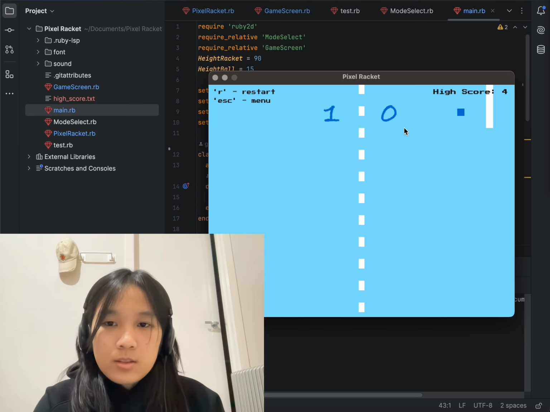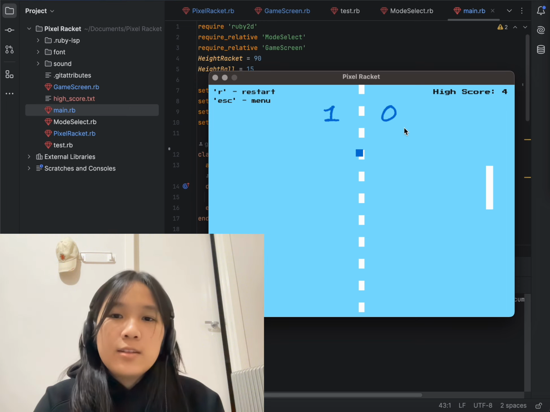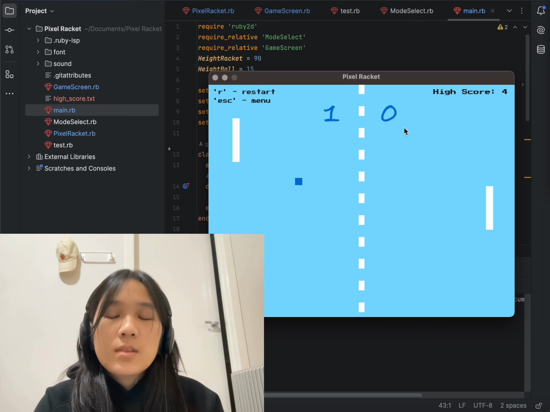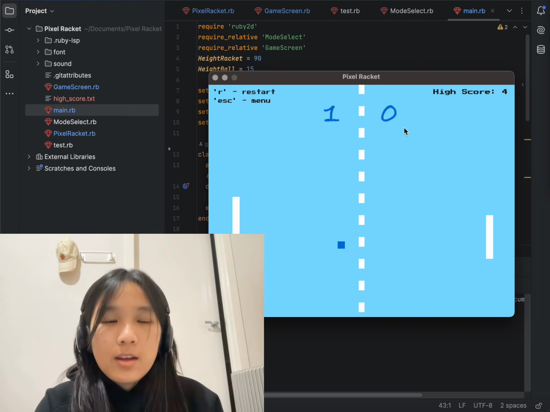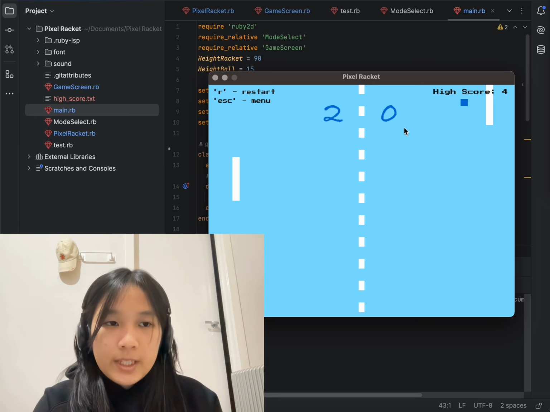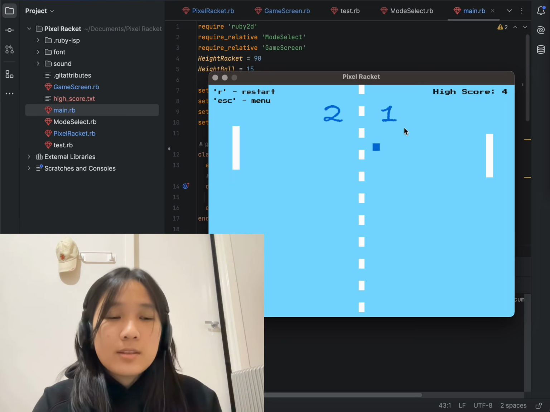We'll only take the score of the left side. And if the score of the left side is higher than the old high score, the new high score will be updated on the screen and also in the TXT file.